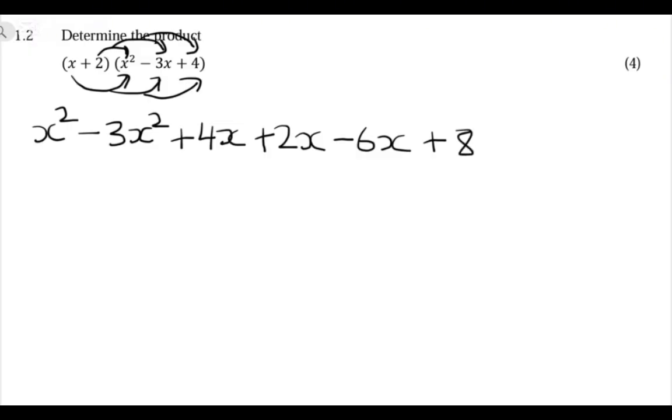What we need to do next is group the like terms, the ones with the square here. So this one is going to give us x squared. Now we can group our like terms. The like terms are these and also these. Why are they like terms? Because they have the same term here: they have squared and also squared, so they are called like terms. The other like terms are this one and this one. We need to add them up, so in the calculator we're just going to put negative 3 and 2 and get the answer. Here, this one is cube, guys. I'm sorry, this one is cube.